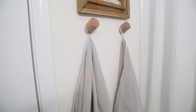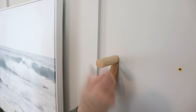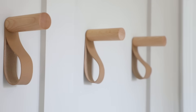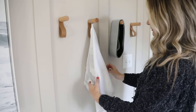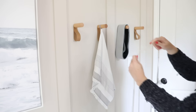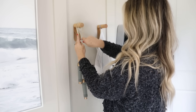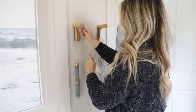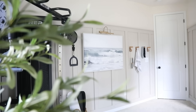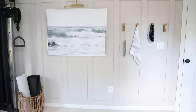We did the same thing in our workout room — I found some really cute hooks with a gorgeous leather detail on Amazon and hung four of them on a blank piece of wall. This is where I hang my resistance bands, a little perspiration towel, and a jump rope for cardio. The wall would have otherwise been blank and boring, and because of its proximity to the entryway nothing could be placed on the floor, so wall pegs were a perfect solution for practical and decorative storage.